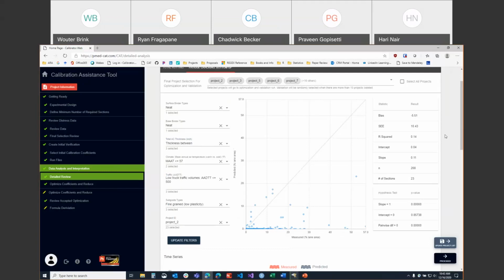We have implemented some guided procedures for that, where you can look at some very thick or thicker AC sections. You expect that the rutting will most likely be in the AC layers only. So you could derive your AC coefficients using those thicker sections and then apply those coefficients to the thinner sections where it is expected that base and subgrade rutting will have a larger impact compared to the asphalt.